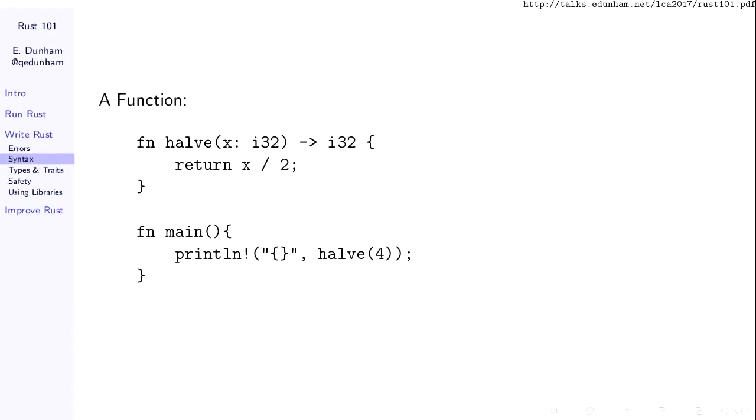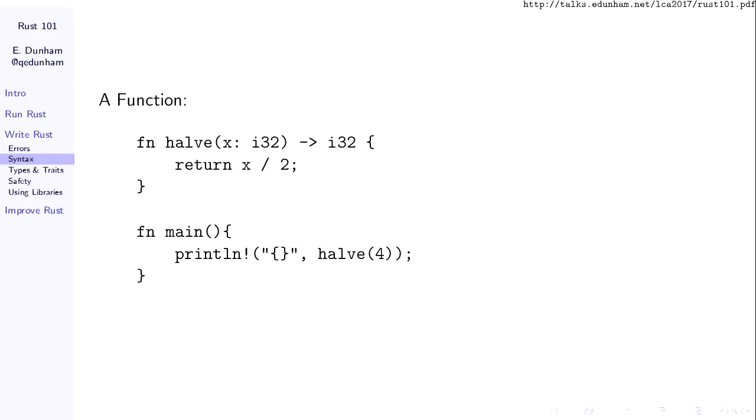So here's a function. Have a number. Cool. The main function is what we'll run by default and in the playpen. You will say, we are printing. And then the string we're going to print, the pair of curly braces interpolates the first argument after that. If there had been a second pair of curlies, they would have interpolated the second argument and so forth. And the thing that we're going to print is going to be the result of calling have on 4. Have says, I will take a 32-bit integer, and I will give you back a 32-bit integer.